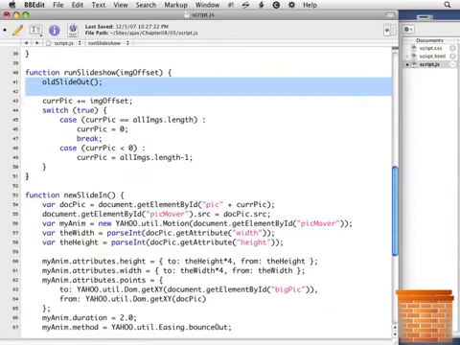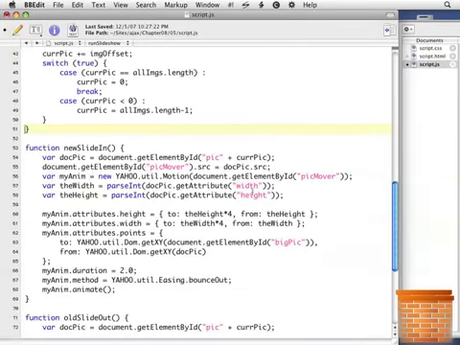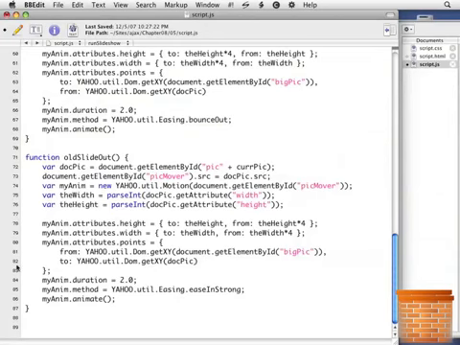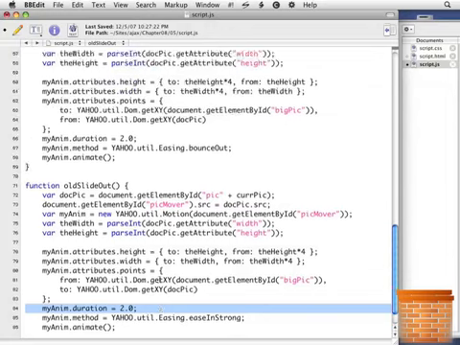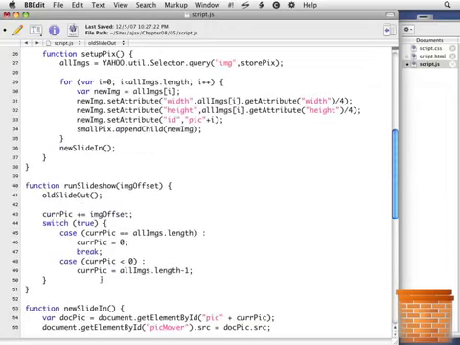But there's no new slide in at the end of Run Slideshow, as you might expect. And there's a reason for that. The reason is that during these 2 seconds, the browser is going off and doing stuff. It's doing its animation. But the browser is still also running any JavaScript. So if you just said, old slide out, new slide in, the new slide in would start activating only a tiny fraction of a second after old slide out had started, and the old slide out would never finish.